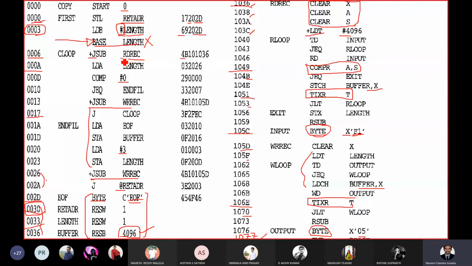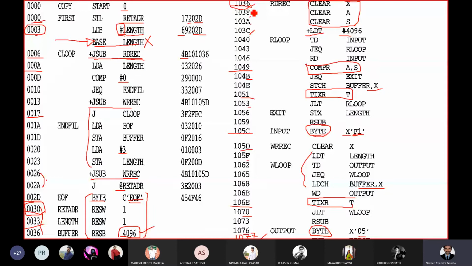Next, it is not making use of any index register, so X will be 0, and as it is format 4, you don't have to bother about the B and the P. Directly you need to set as 0 0, and E will be set as 1. That is followed by address. In case of format 4, direct address will be taken. So what is the address of the read record? It is 1036. Even if you take 1036, it will become only 16 bits, but in format 4 we have the address field totally 20 bits. So this is the total address field, which is 01036. That's how we'll be doing for every instruction.